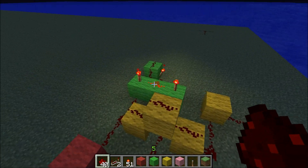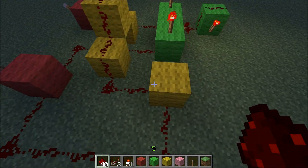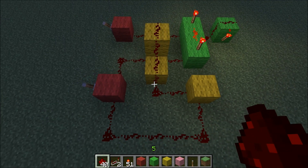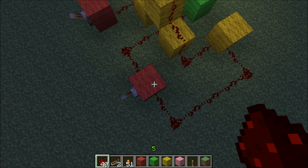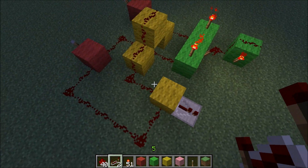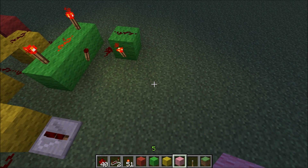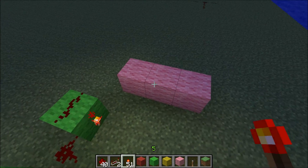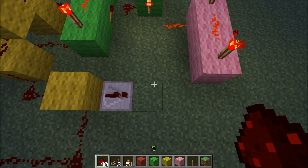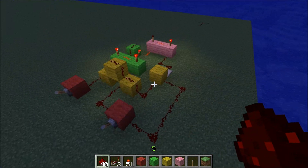Both need to touch one of these. You might think why not just connect these two lines for the OR gate — well, if one's on and both lines are connected, you'd turn the NAND gate on with just one switch instead of needing two, which is what it's there for. I'll add a repeater here so we actually get power out of that. Now these two gates go into a regular AND gate. That's it — that is a half adder. It only does half the job.